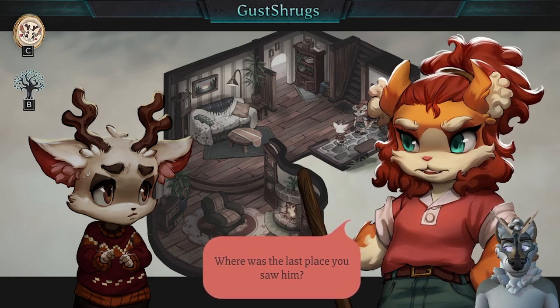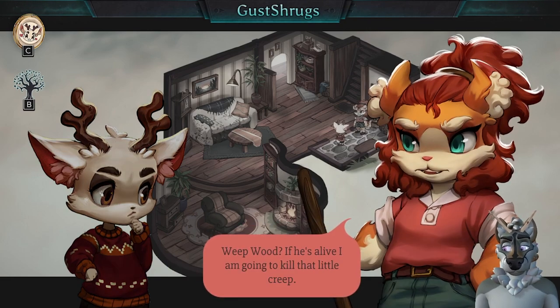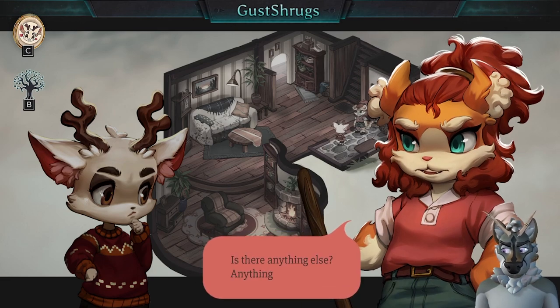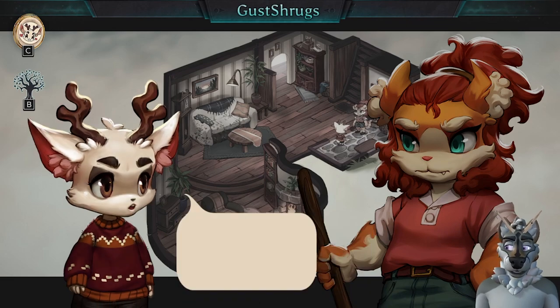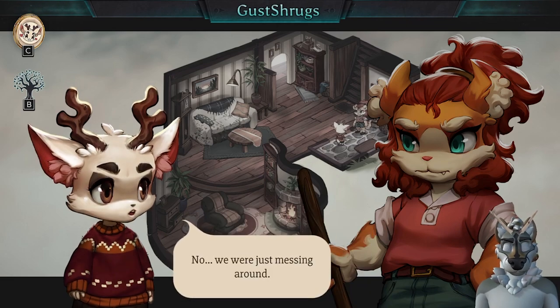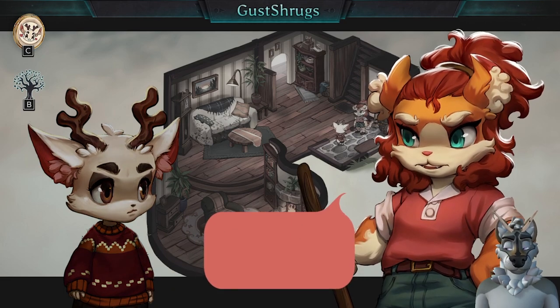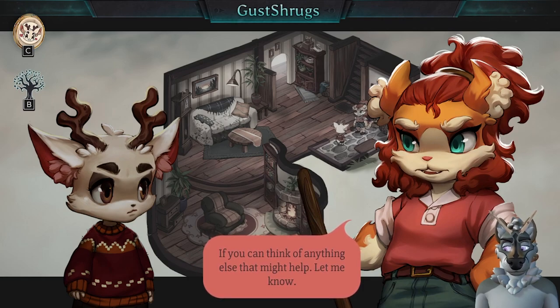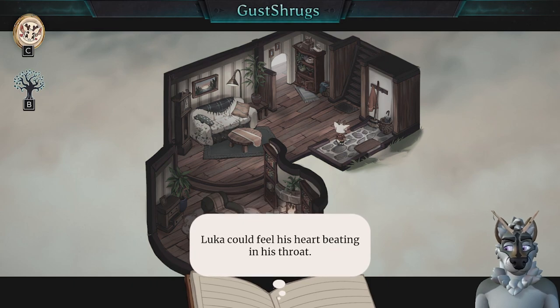Where was the last place you saw him? We were playing around in Weepwood, and then it was late, and we went home. Weepwood? If he's alive, I'm going to kill that little creep. Is there anything else? Anything that he said? Luka's mouth felt dry. No, we were just messing around. Okay. I need to go let people know to check the woods. If you can think of anything else that might help, let me know. Luka could feel his heart beating in his throat.